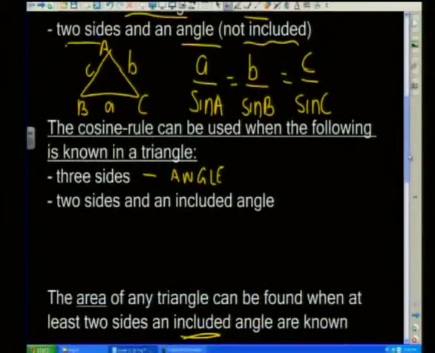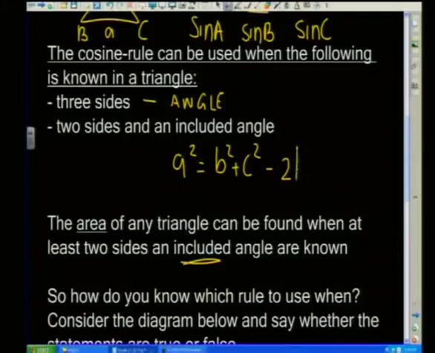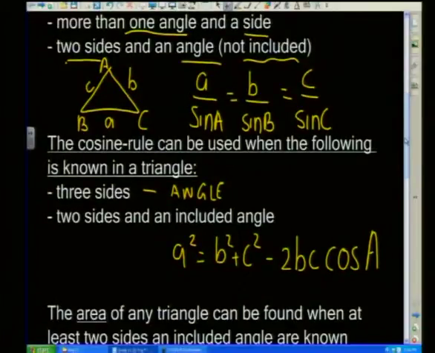Let's just write down what the cos rule says. For any triangle ABC, if I'm looking for side a, then a squared is equal to the sum of the two other sides squared minus 2 times bc cos of the included angle, so cos of angle A. So for example, let's go to this diagram. If I was looking for side a, in other words side BC, then I would need to know what the length of b is, what the length of c is, and I'd have to be given that angle A.